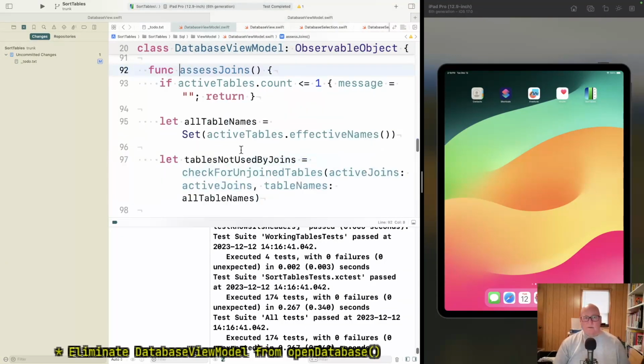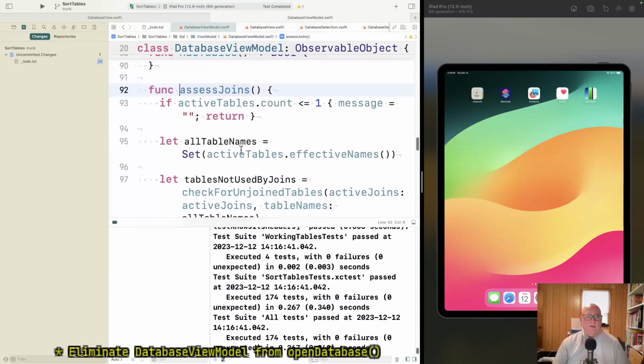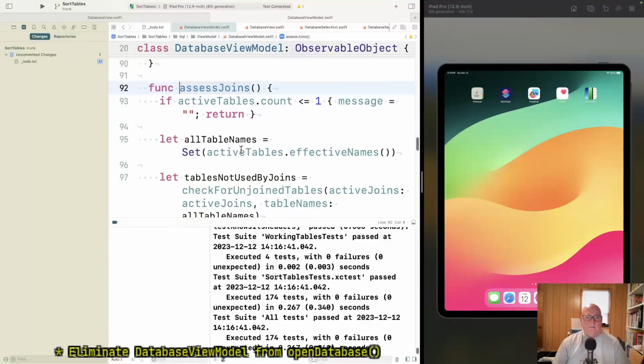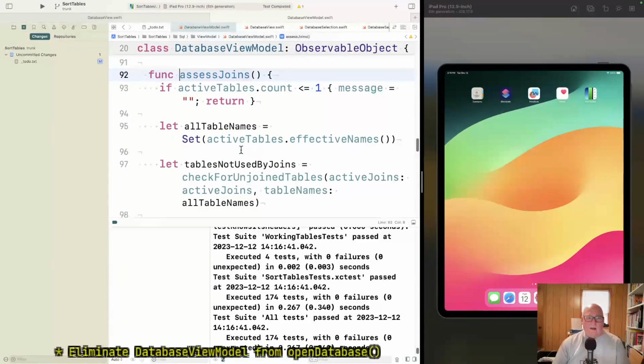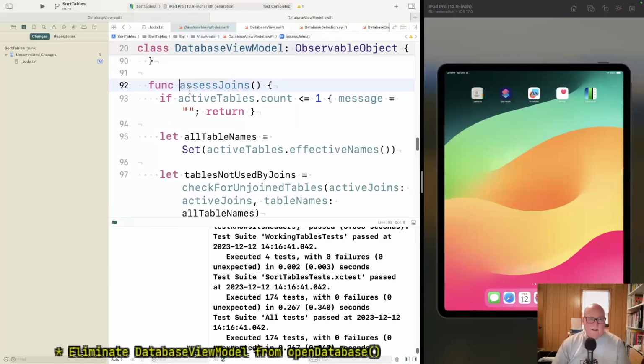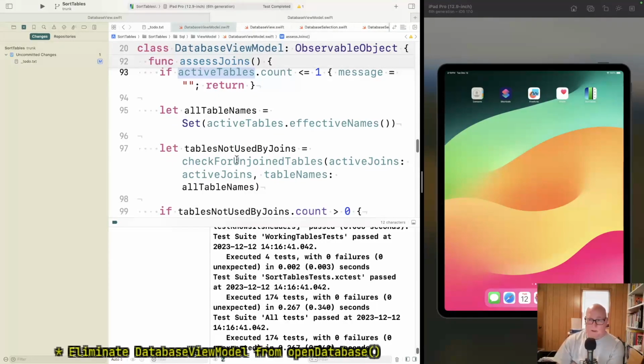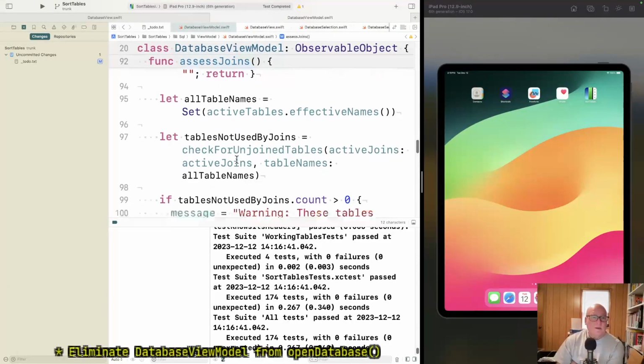Okay, now I'm not sure if we want to do the same kind of approach. Which object should know all this stuff, I guess. But it's enforcing a rule. So if you have 0 or 1 active tables, I guess, then there's no problem. There's no need to join it or anything like that. We can just load 1 table. All right.